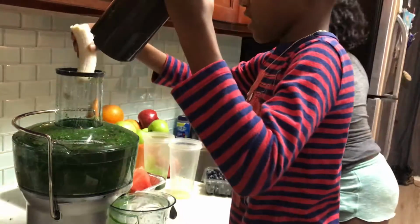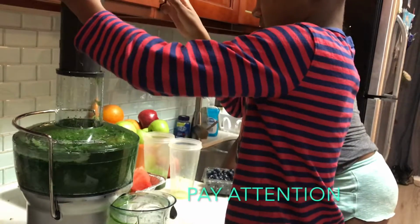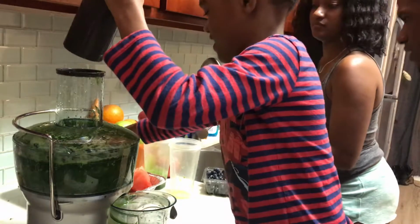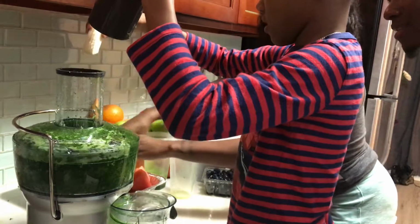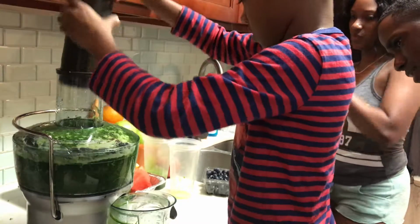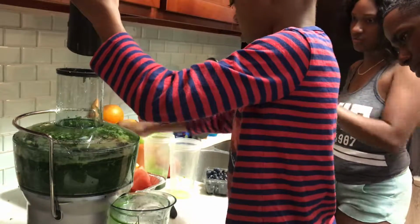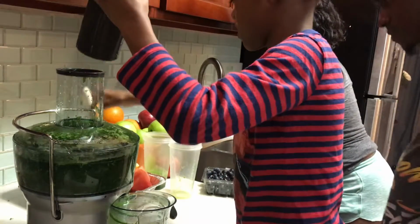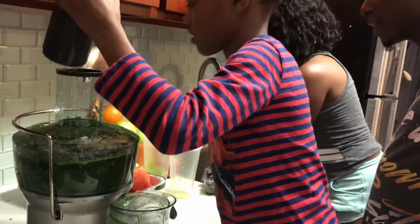Now guys, pay close attention to Keezus putting the bananas in the juicer. I do not recommend anybody juice bananas because pay attention to the little bowl at the bottom. There's literally nothing coming out. So I don't think you could juice bananas. It just made the stuff from in the top very thick, as you'll see in the next clip.